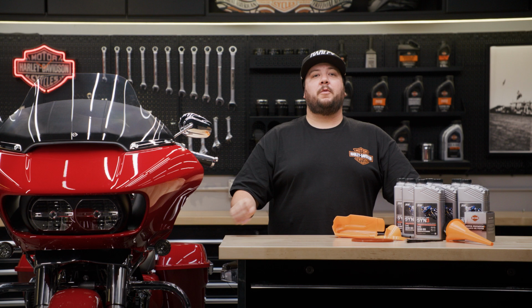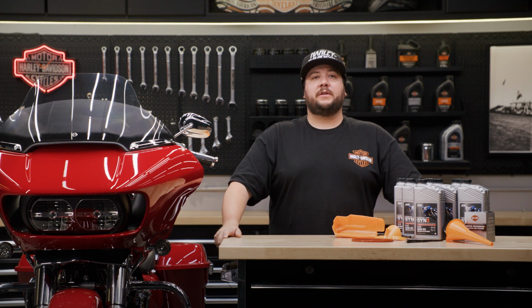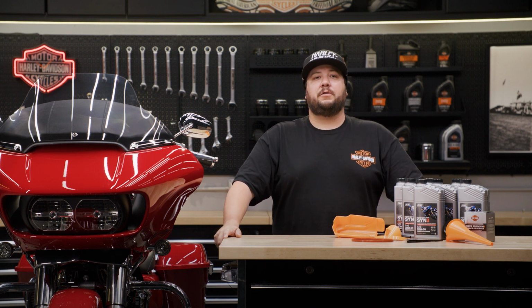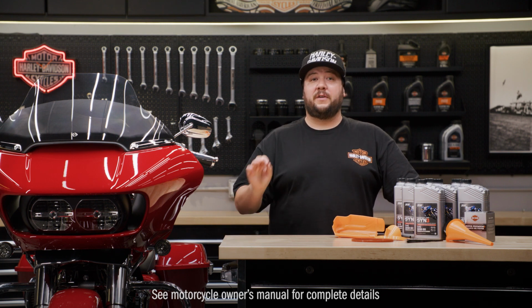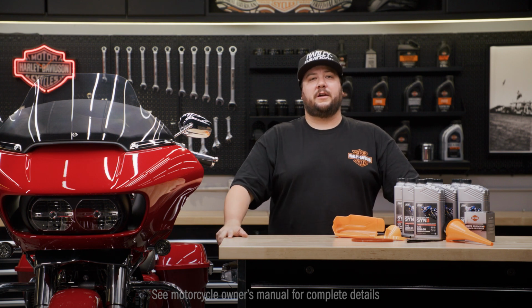Before we begin, I want to emphasize the importance of following the steps outlined in your Harley-Davidson owner's manual. It's always a good idea to refer to the manual for specific instructions tailored to your motorcycle model.